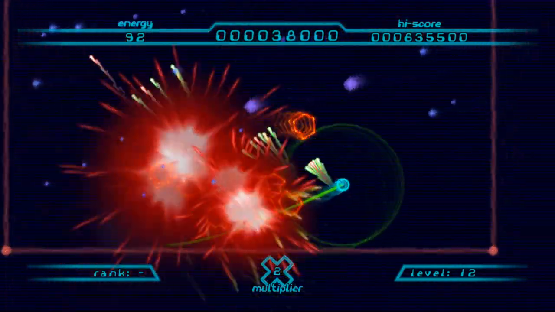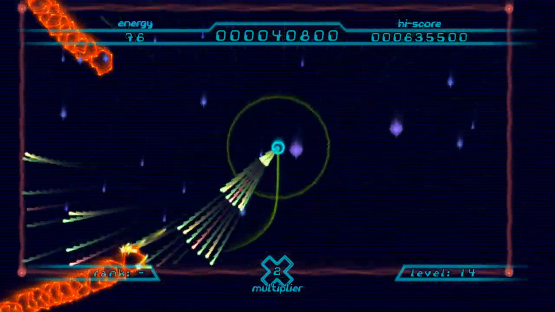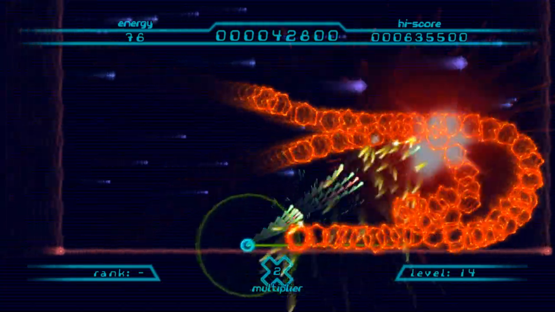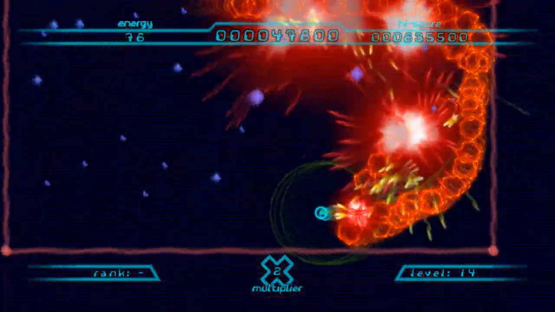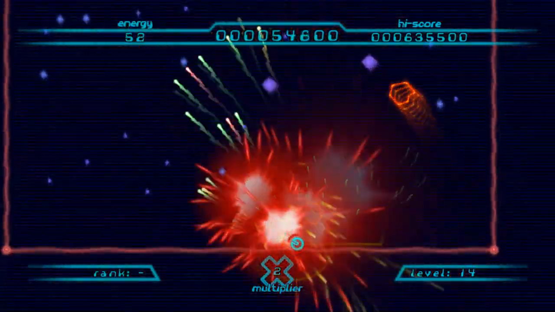Reminds me, actually, a little bit of the invulnerable snake enemies from Geometry Wars, although these are at least vulnerable from all sides. Man, these snakes are getting out of control. Look how long they are. My goodness. So this is saying level 14. Does each snake represent one level or something? Seems like I've gone through them very, very quickly.